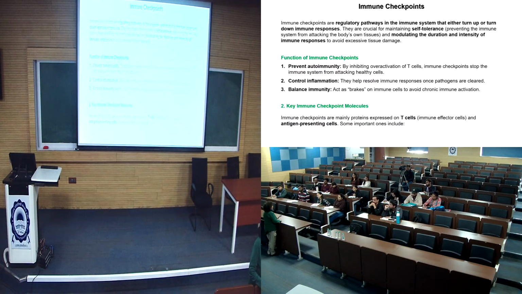Suppose I am a T cell, right? And there is an attack and I get hyperactive, okay? But I tell someone that if I'm hyperactive, please stop me. So this person also has a reminder to tell me, now you have to stop. He's my partner in crime, but he also knows when to stop me. That's what it is. So APC and T cells work together, but if things go out of control, APC says, enough, you need to stop now.